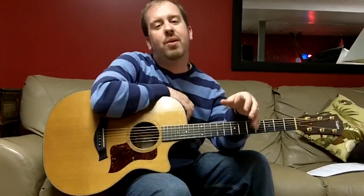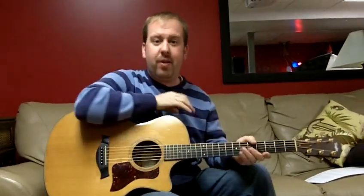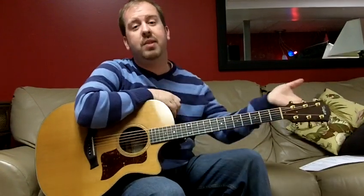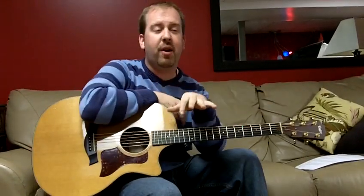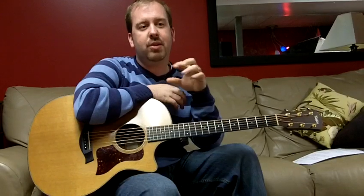If you're playing keyboard on Via Dolorosa, really listen to some of those cool string lines — they do kind of this big, maybe an octave. They're doing some interesting stuff that's pretty easy to hear. I want you to try to get that. If you want to play the acoustic piano part, it's a little easier to hear, but listen to when it comes in and when it goes out. If it's out, I want you out. If it's in, I want you strong and solid. If you plan to play keyboards and want to be versatile enough to do the piano intro and then maybe a pad or strings and go back and forth, I actually want you to be ready to do both. I'll help you with the buttons or Laura can help you with the buttons to make sure you can actually switch. But I want to know that you've got the parts ready and in time.